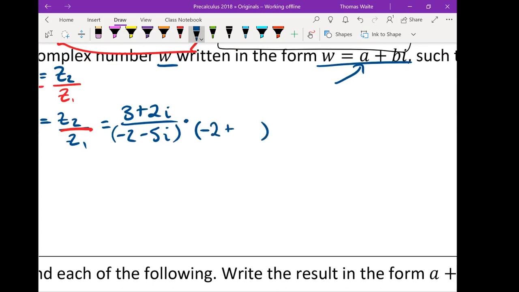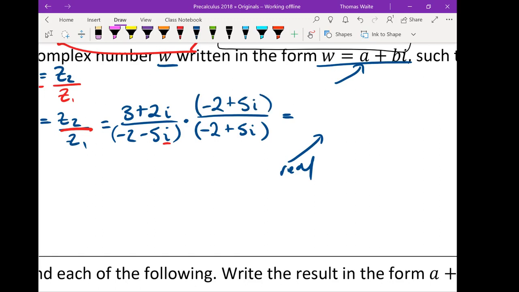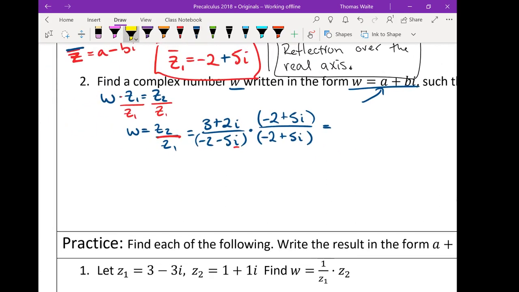So negative 2 plus 5i. Oops. We're just going to do it on the bottom to start. If we multiply it on the bottom, we know it's going to give us a real number on the bottom, which is good because that gets rid of the problem that we had with having this i in the denominator. But if we're going to do something to a fraction, we have to do the same thing to top and bottom to not change our quantity. So we have to multiply the same thing on top and bottom to not change our quantity. Okay, so this is basically the important setup.